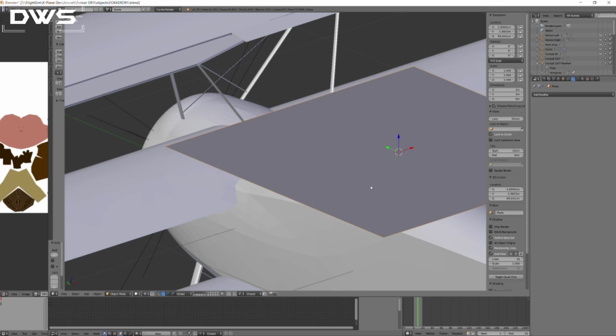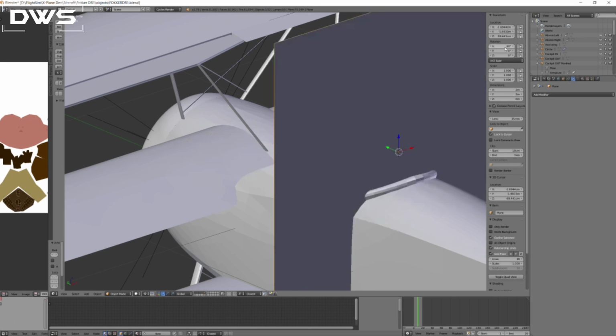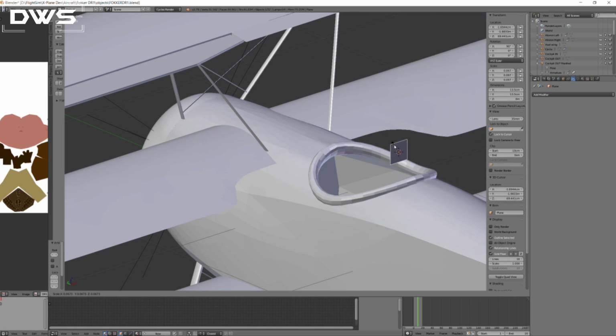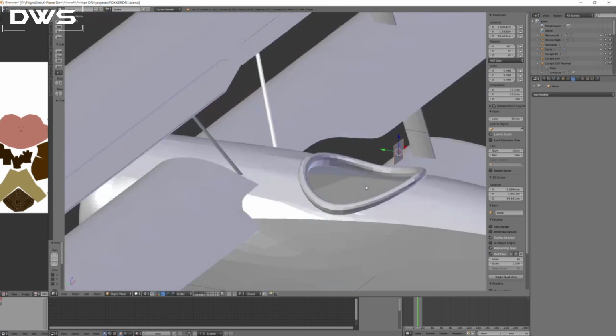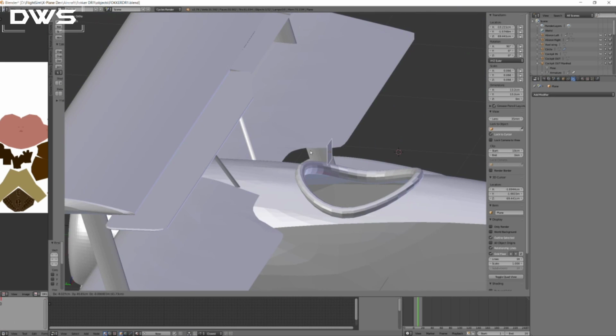I'm just going to make a plane, and I'm going to rotate that on the X. I think that's what I want. Yep. And I'm going to scale it down. And I'm just going to move it where we'll be able to see it in a 3D cockpit kind of environment.